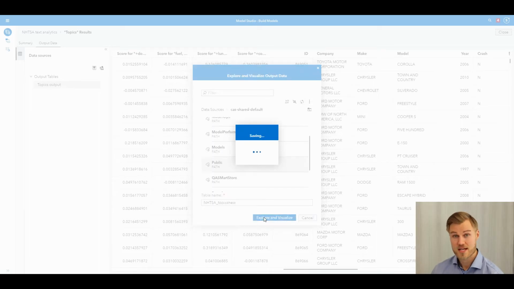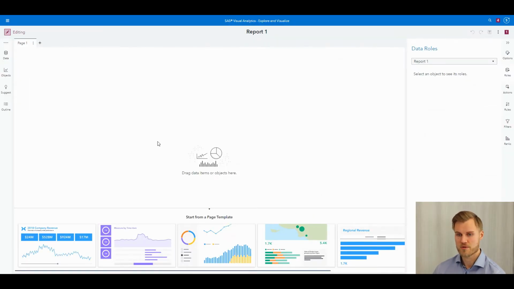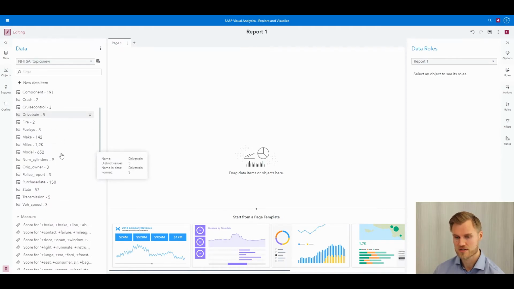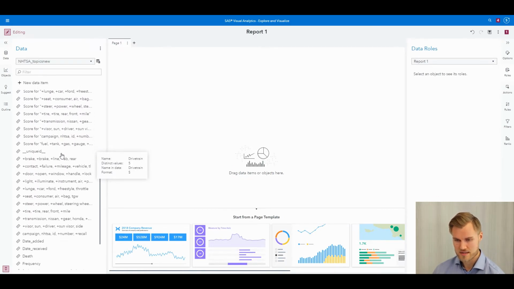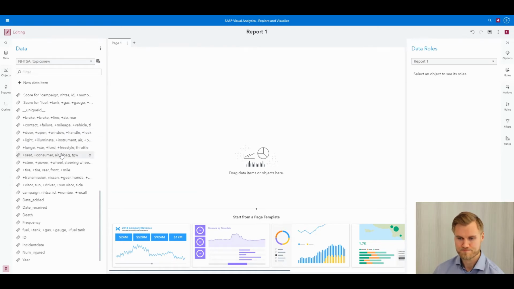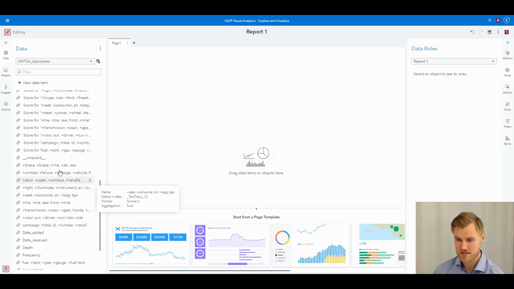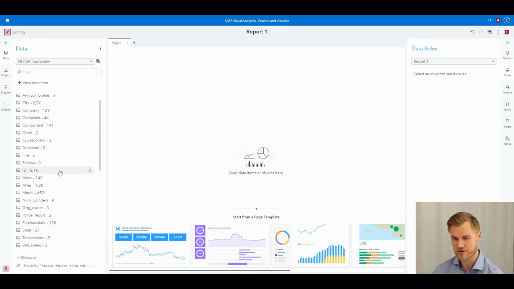And we can just save this as an in-memory table and jump straight to our visualization interface, which we can then use to analyze this data further. And let's take the topic variables and convert those to categorical, as it's more suitable for our analysis.